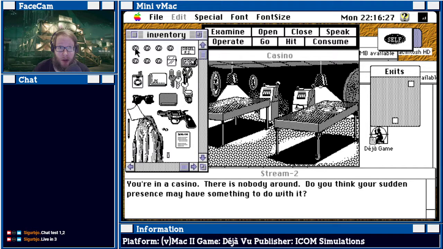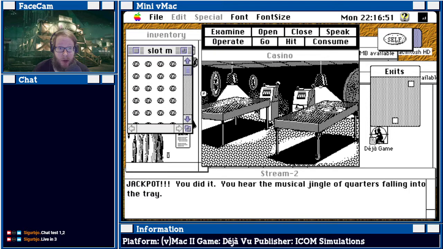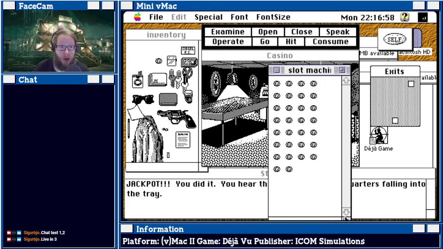Now I'm curious, can we... The slot machine clanks away, the wheels spin, the excitement builds, you come up a loser, maybe gambling doesn't pay, we'll try again. And again, once a loser, always a loser. Hold on. Buy all the coins here. We win. Jackpot, you did it. You hear the musical jingle of quarters falling into the tray. Now we have plenty of quarters.